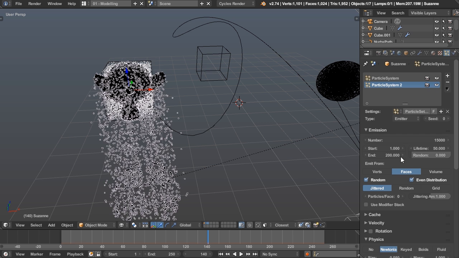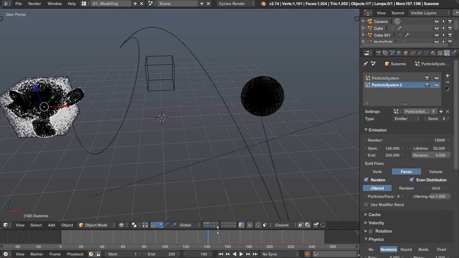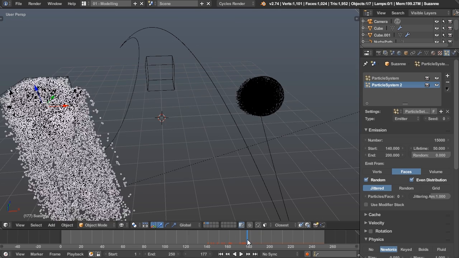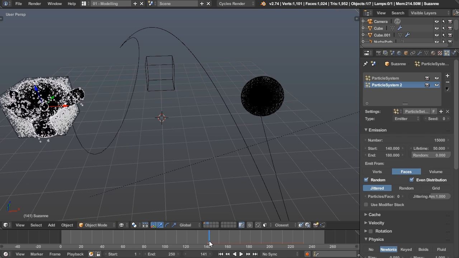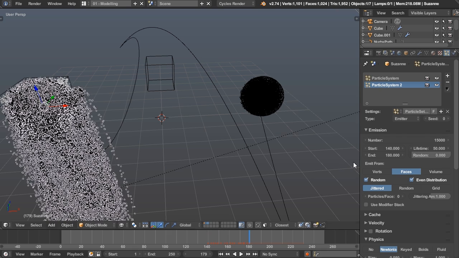So let's have the start frame 140 and the end frame about 180, because that's the time it takes to go in between those two. And I'll turn the lifetime up, actually I'll change that to 40 frames because that's the time in between those two.